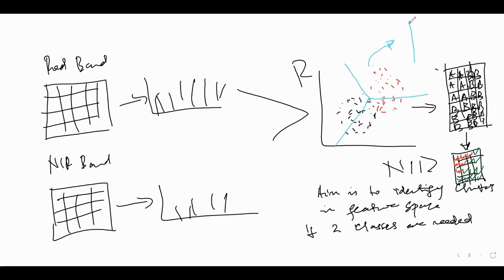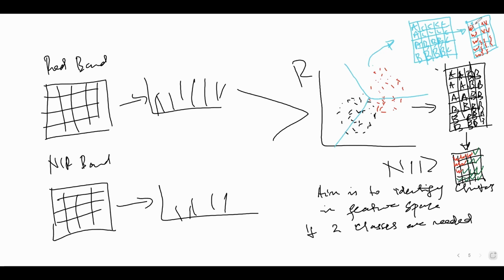and now it will give us the three clusters, A, B, C. So it will give us the three classes, and now the onus will be on you to tell us what those three classes are. Maybe it is a case of water, then maybe shore sand, and then maybe vegetation. So the idea behind clustering algorithms is that they cluster feature space and give us the clusters, and then we determine what those are.